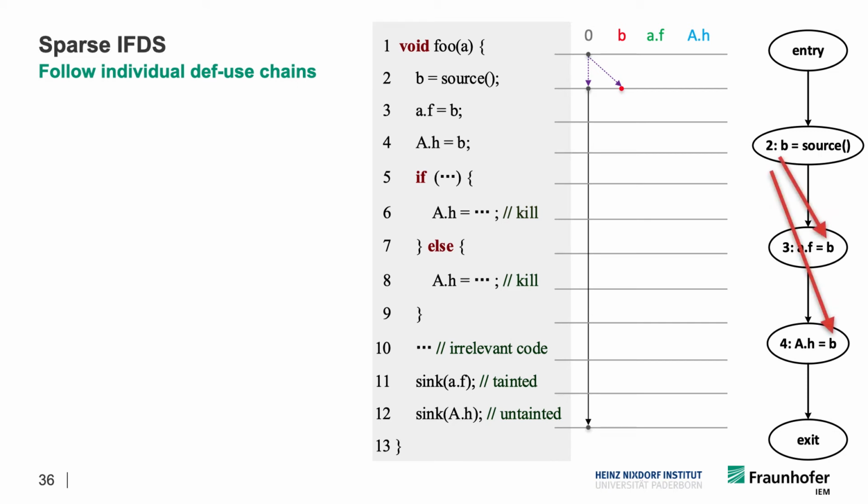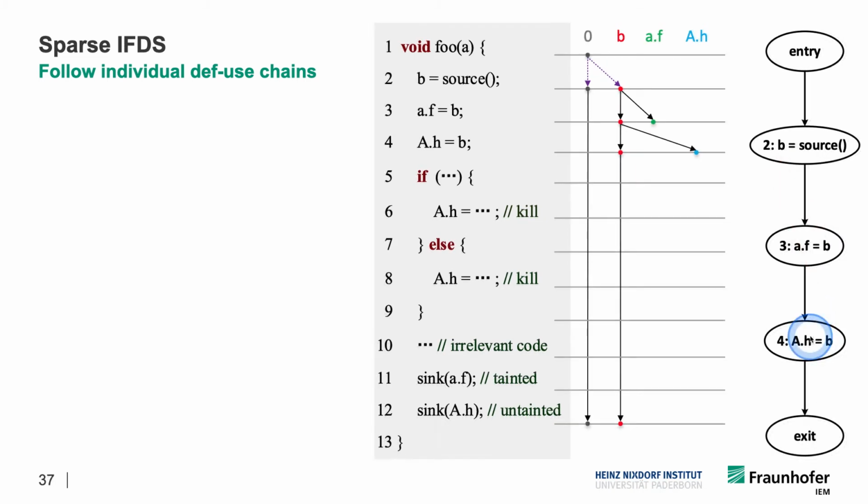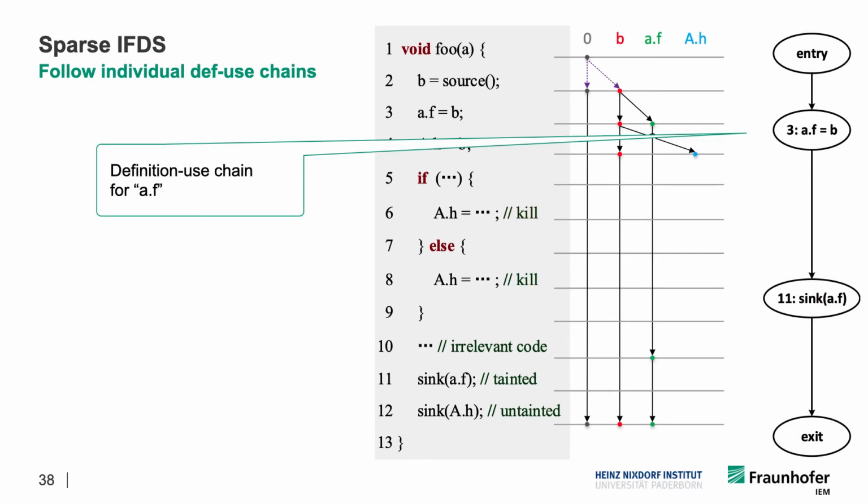So if we progress forward here, you will see that the taint through this def-use chain is being carried forward to these two statements, right? And then we basically move to the next statement here. So we now have the statement A.F equals B. So that means A.F is actually being tainted here, right? And that means that we will now have also a definition-use chain for A.F, like you see here on the right-hand side, right? So that's now the one for the next taint that is being generated, A.F.